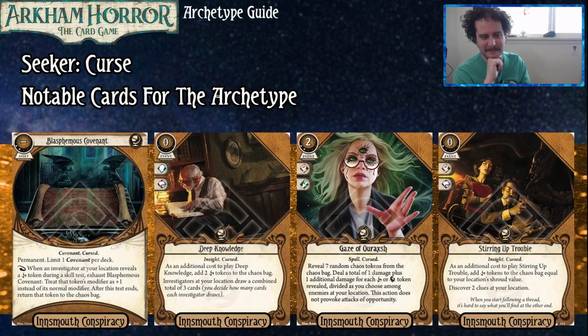First card we got here is Deep Knowledge. This card is the representative from the color that is just good. It costs 0, with an additional cost to play: you put 2 curse tokens in the bag. It is worth knowing for these ones that have as an additional cost to put them in, there's only 10 curse tokens that can be in the bag. So if by some awful situation you have 9 or 10 curse tokens in the bag, you can't actually play this. You have to be able to put 2 into the bag.